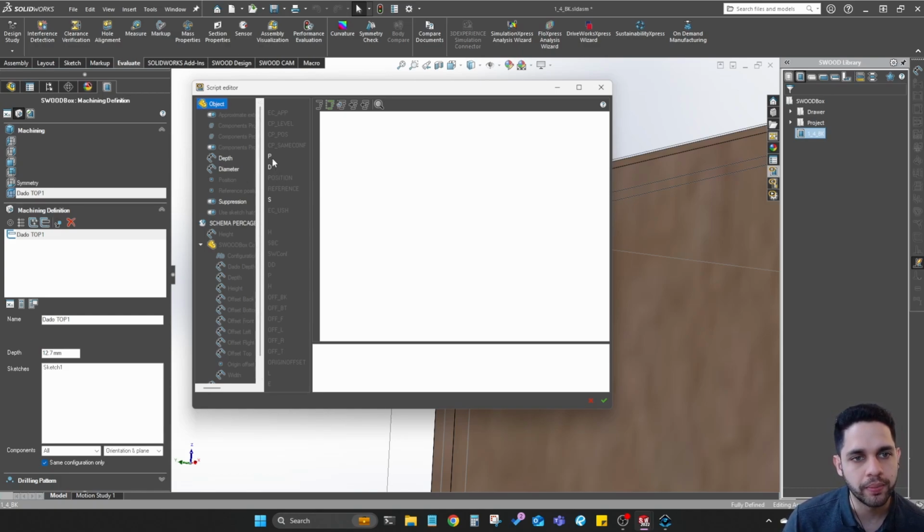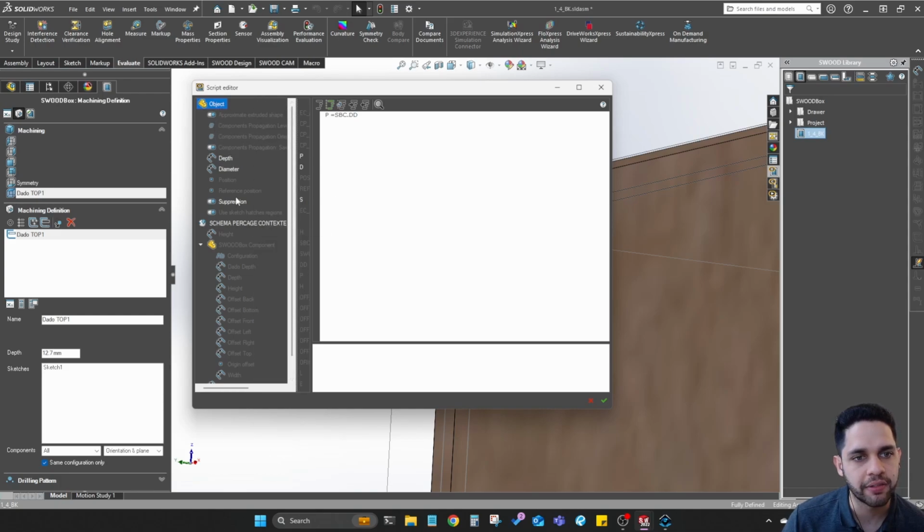So what we'll do, we'll double click on this P. It's equal to, double click on this dado depth. And the reason why there is this prefix to it is because it's in a different dropdown in the SWOODBox component as opposed to the machine library.